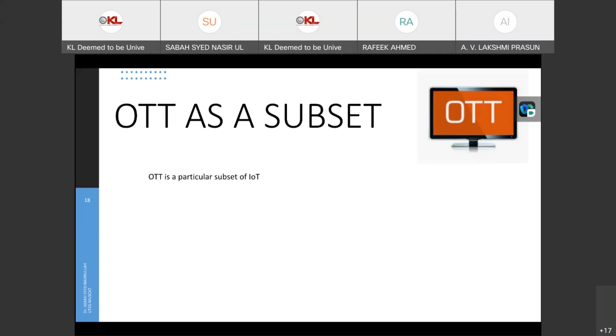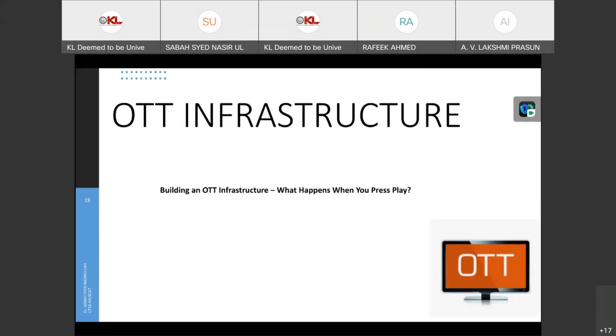I will call it the third TV evolution, which is over the top of the set-top box. This OTT content is delivered via a broadband connection to the internet, and it has opened up even more options for consumers.